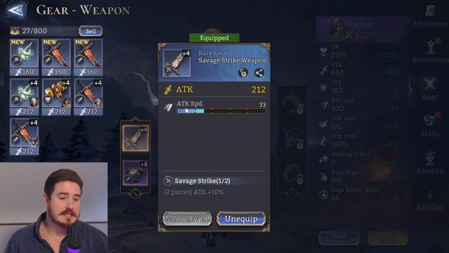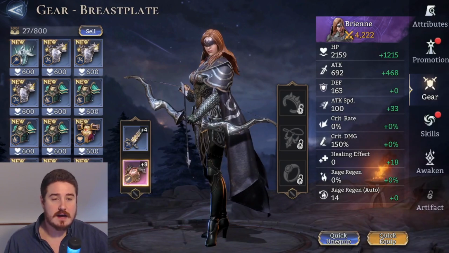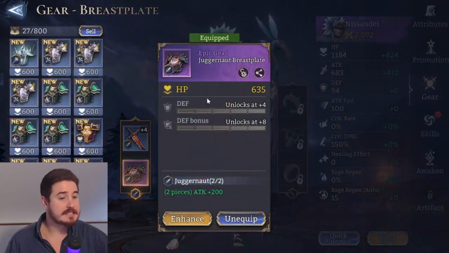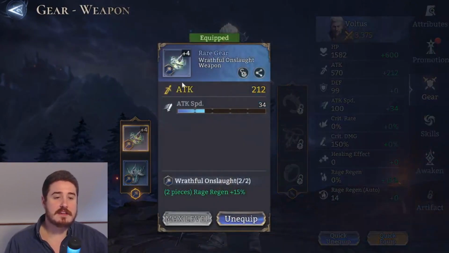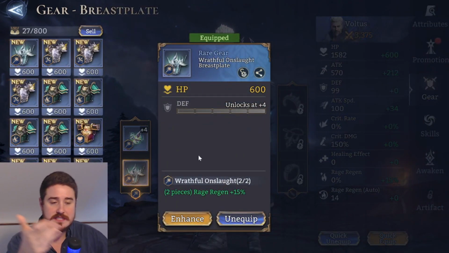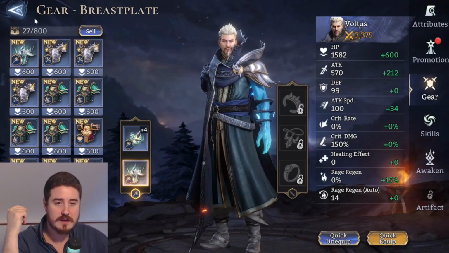For Brienne, I did level it because it had attack speed, and this one I did level it because it had flat attack. Sunday, also based off of attack, I leveled the weapon because of the flat attack main. I didn't level this because no attack, and we're not going to need much stuff. And then you'll see here, we got flat attack, so I leveled that, plus we got attack speed, and then here I just threw this on. We got a rage regen 2-piece set, so that'll be really good for our mage, and just keep Voltus's ult coming as fast as possible.